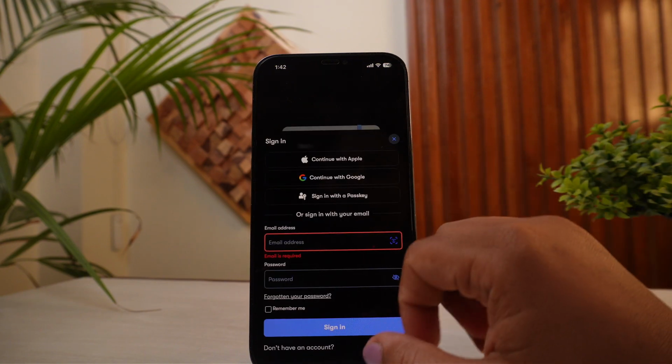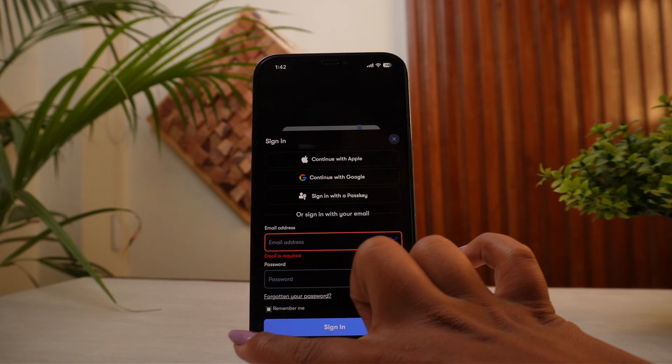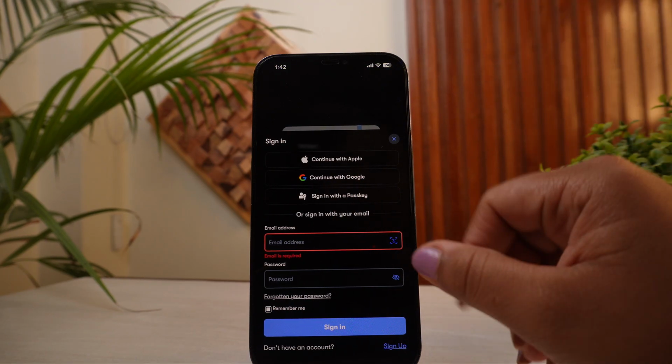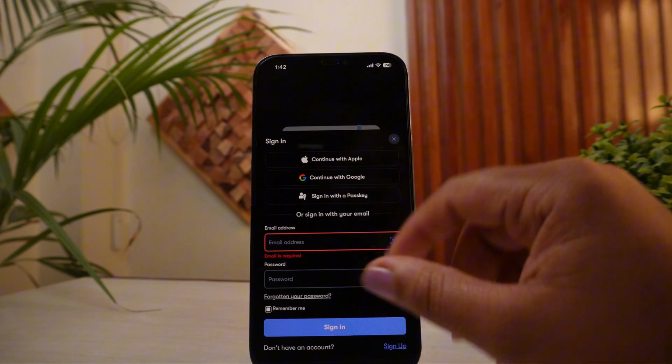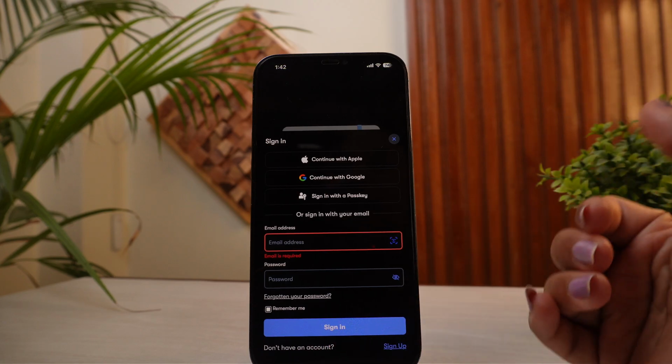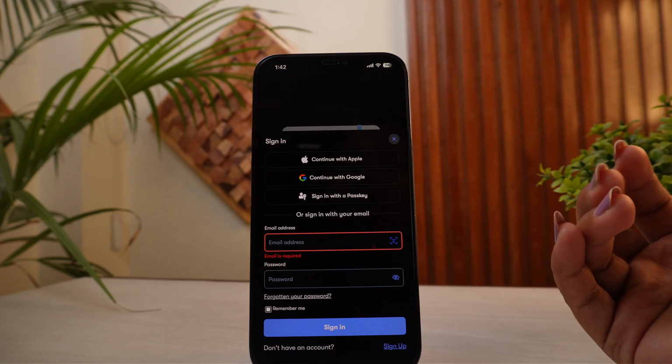your account, then the password of your account, then you can simply select the option remember me right here. And then when you try to log in later, your application will actually remember the ID or your email address. Then you can simply tap on sign in, and like that you'll be able to sign into your account.